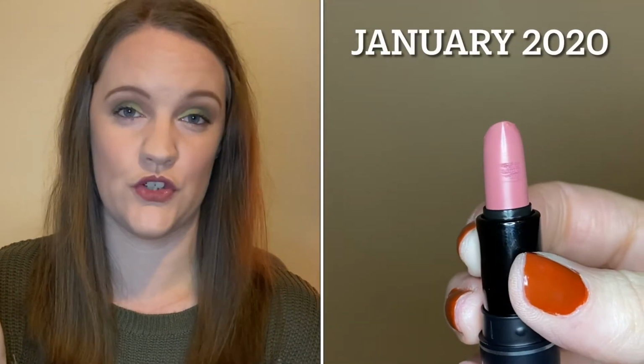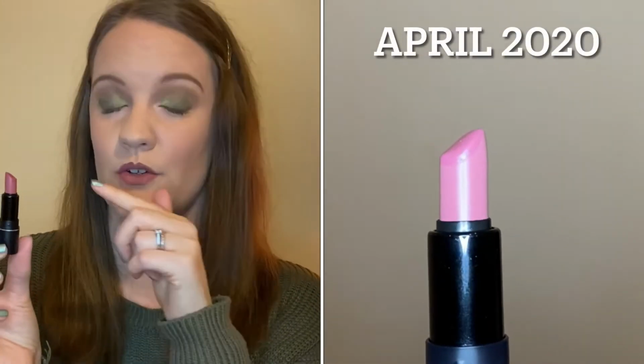We have this lipstick from Makeup Forever, and this is one of their Artiste Rouge creams and is in the shade C211. This one is starting to lean ever so slightly, so it is kind of affecting gauging progress. I will again put videos up on the screen so you can see the past progress, and I will put a video up of how it looks now, save me holding it up to the camera. I don't think it's moved an awful lot.